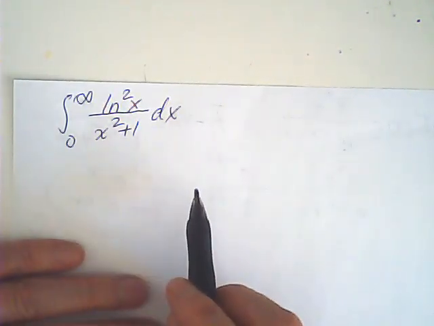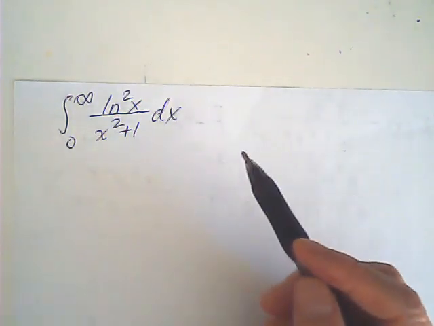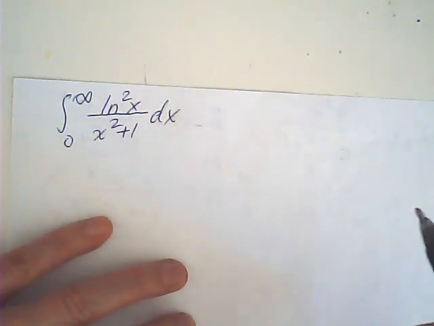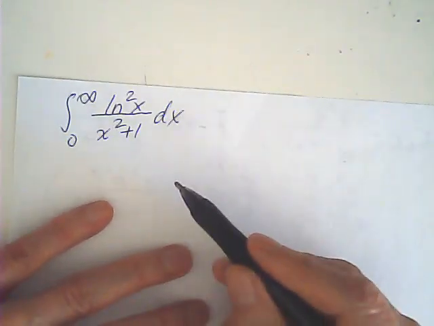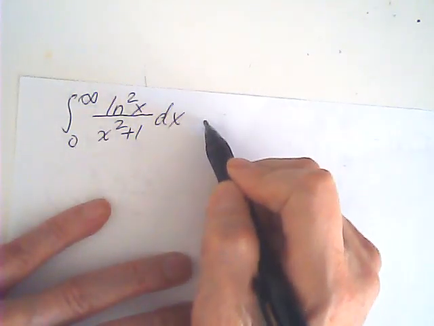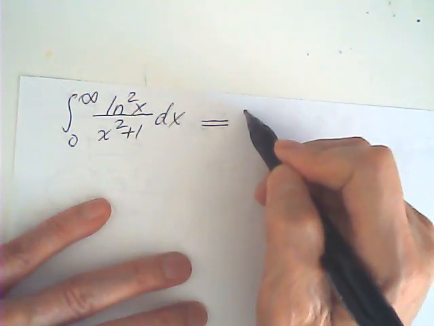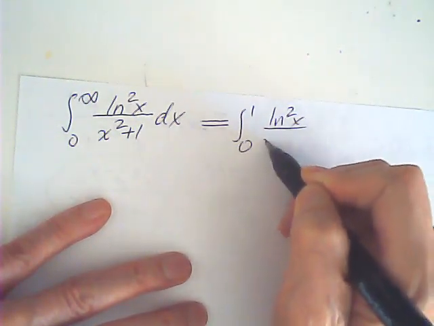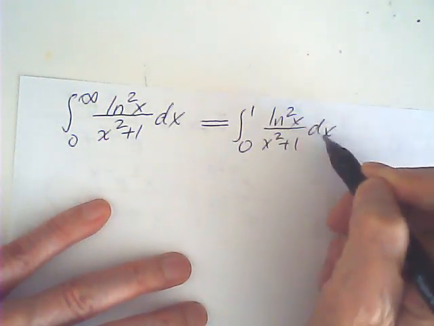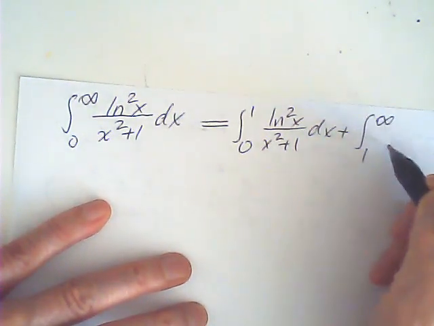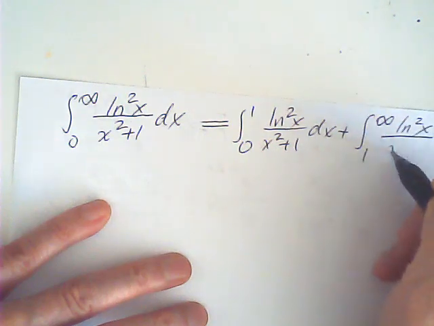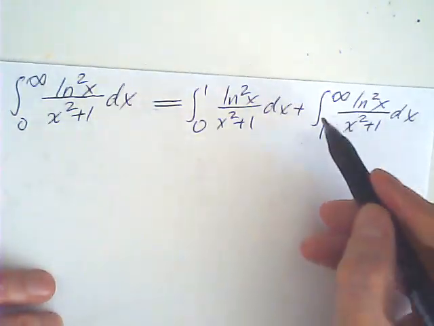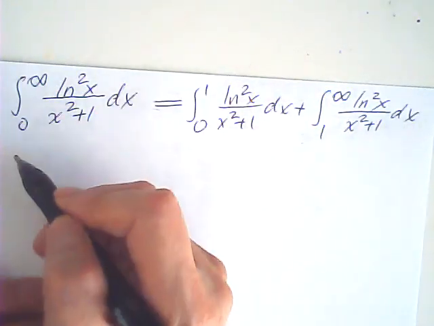I saw this integral on YouTube, and I have different methods to do it. Two methods. So I'm going to use two methods. I will just share with you. Now, the first method, I split this integral into two, from 0 to 1, and then from 1 to infinity. Okay. Now let me discuss this integral separately.